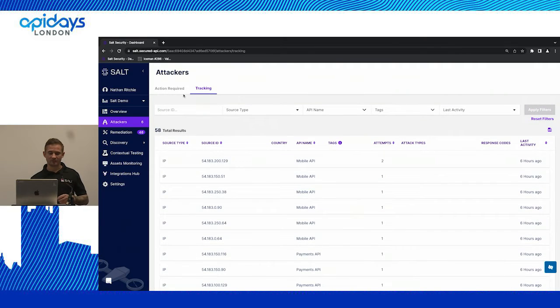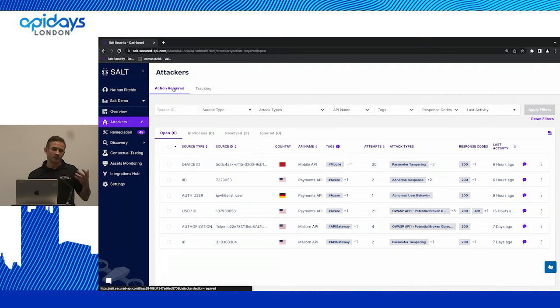But this just means it's a single suspicious behavior change. It's not malicious, it's not correlated, they're not multiple points of behavior changes, it's just one thing that's changed. So we track everything, but until it becomes something that we need to alert you to and deal with, it doesn't appear in the action required queue. So this is where we filter out all the noise. And what we don't do is monitor and then alert on every single possible suspicious change in behavior, because then we'd just get alert fatigue and you'd never use our system, it'd be unusable. So that's what we don't do. So again, it's intelligence, it's correlation here.